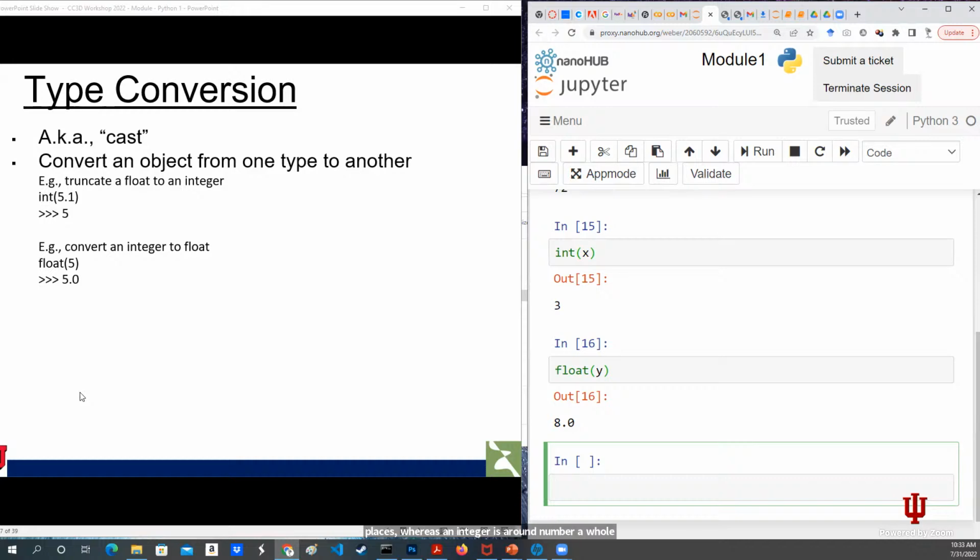So if you have, say, immune cells in your simulation, you may want to specify that only integer values are accepted. So you only have 3 T cells or 4 T cells. You don't have 3.2 T cells, but you may have other things in your system where floats do make sense and should be allowed. You might have 3.2.